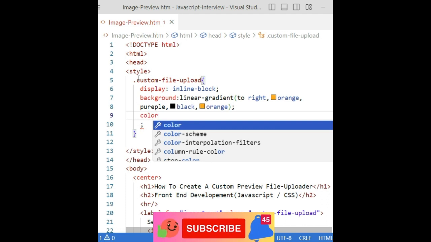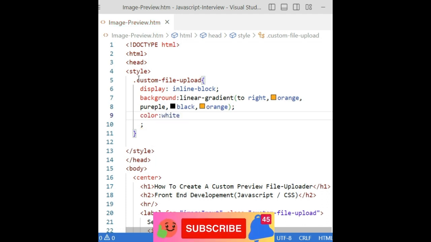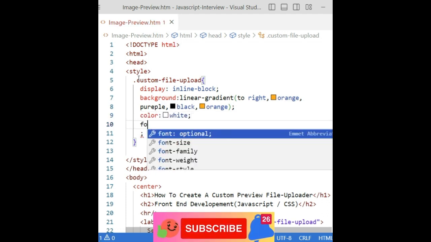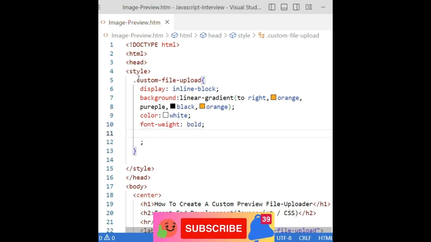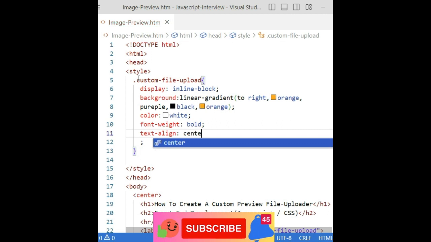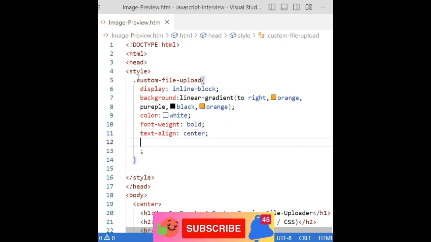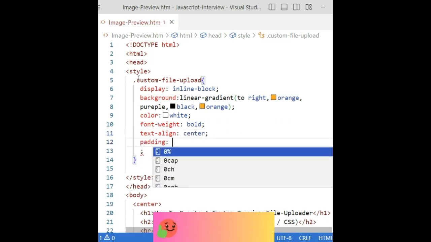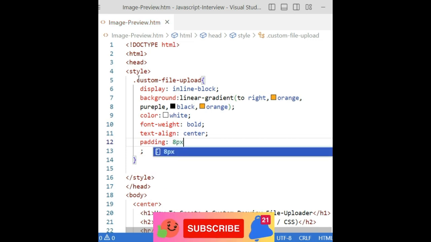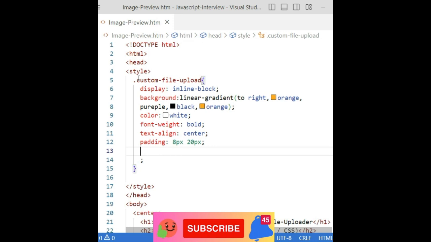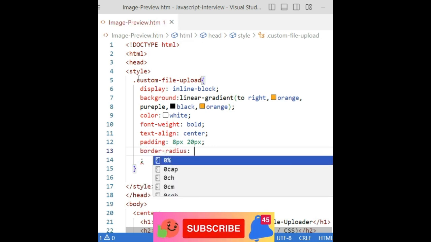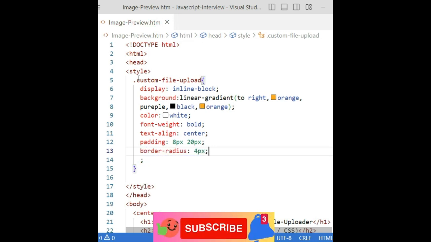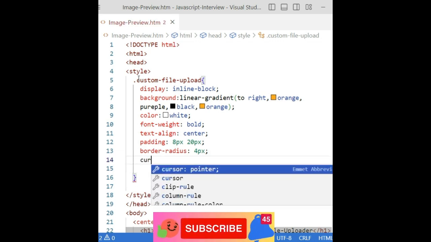And color, I want white color, with font weight bold, text align center, padding. Let's add the padding. Just add the styles that you require here. 8 pixels. Border radius is 4 pixels, and cursor pointer.